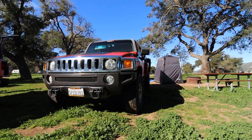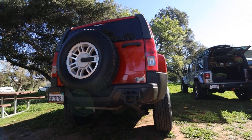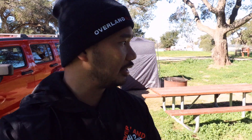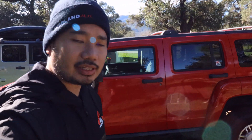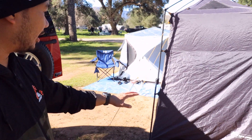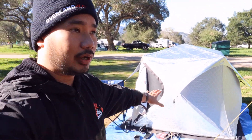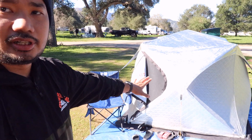All right guys, walking around the camp. This is my 2006 Hummer H3 — I recently acquired this about two or three months ago. It has 65,000 miles. I'm using this vehicle because, if you haven't watched my recent video, I kind of damaged and scraped my JK's rear diff, so right now it's on the shop for pending upgrades and repairs. Over here is my camping setup — I have my shower tent over here and also my ship butt, which I've been using for almost a year now and I'm very happy with it.